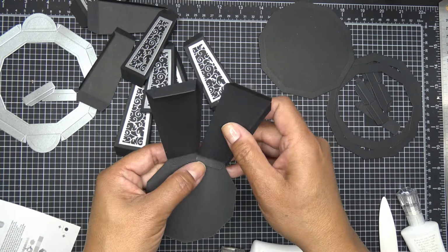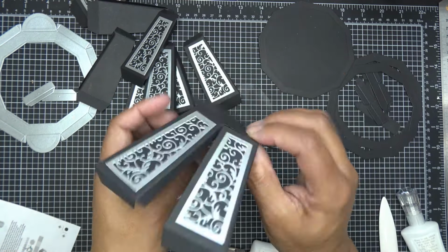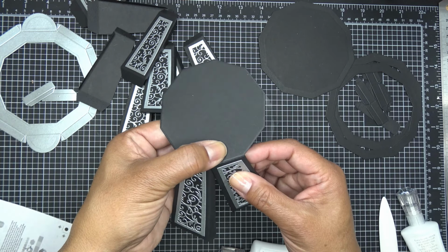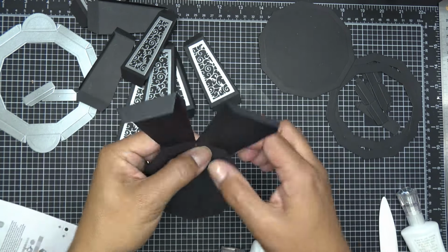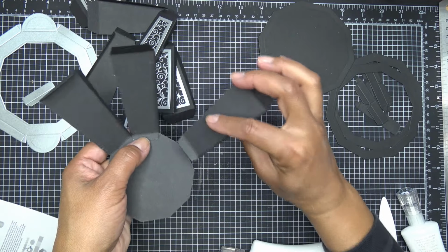So I'm just going to go around adding these guys, and generally they tuck right in next to each other, the way Tonic does things with that precision. I always check on this side just to make sure the score line is right there and it looks good. So I'm just going to go around and place all 10, and then we'll construct them in the 3D way, but these guys are all going to go around, and I'll be right back.